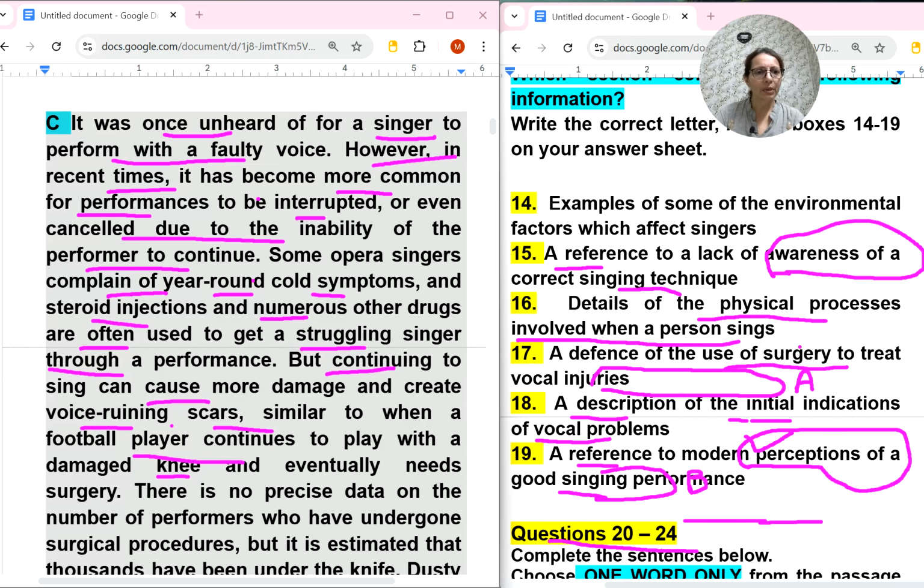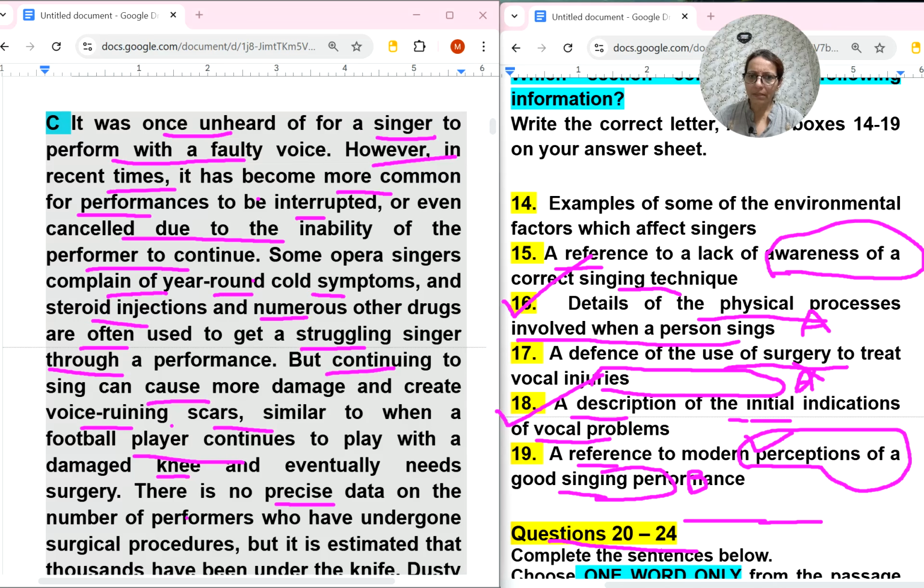Sorry. Yeah. So it was A and 17th. Still we haven't got. Sorry, it is like that. Yes. Okay. So this we have selected, and here also 18th we have already selected. Defense of the use of surgery or treatment, this also is not there. Reference. Okay, let's read a little bit more. Otherwise we will leave. And eventually need surgery.